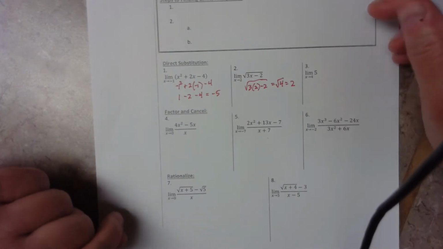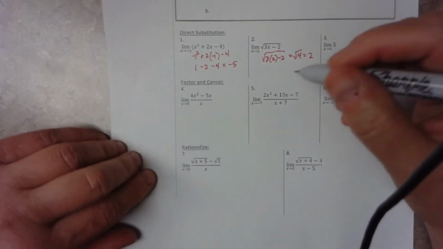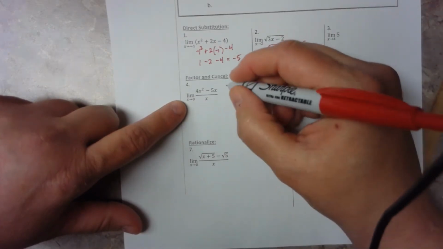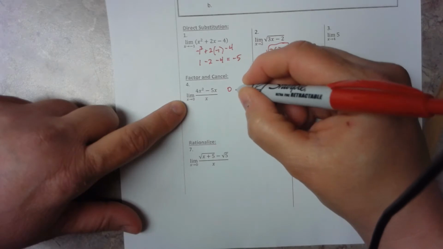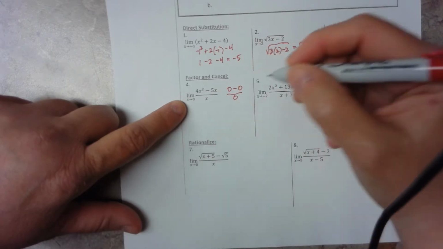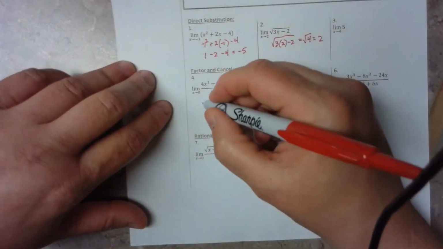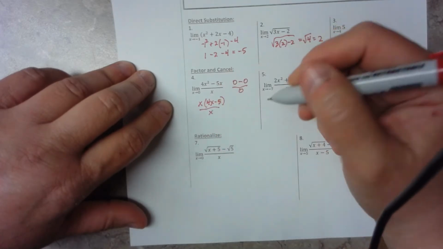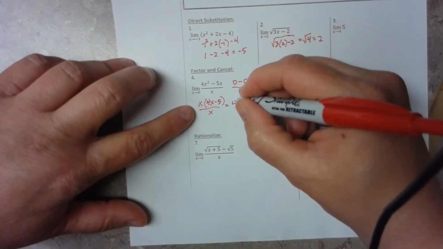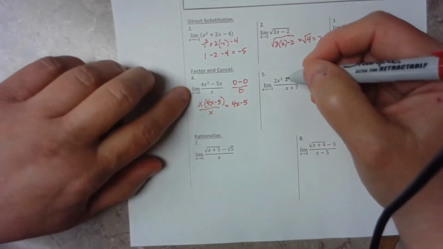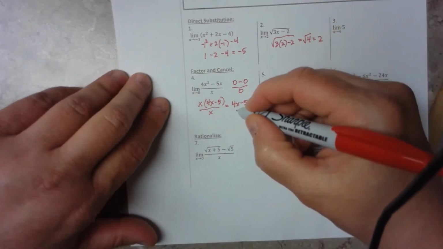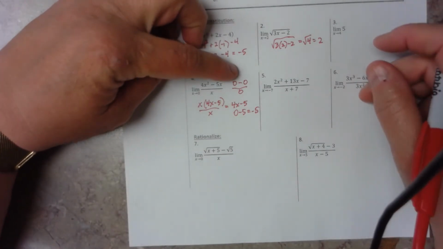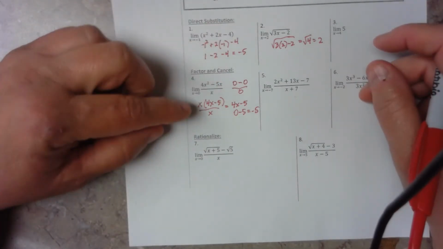The only problem with graphing is sometimes we're not able to tell, and we've run into those problems in class. So another way we could look at this, if I still tried to approach this by substitution, and if I put in a 0, I'd get 4 times 0 squared minus 5 times 0 divided by 0. Well, that doesn't help. But if I factor out an x, I'm going to get 4x minus 5 divided by x. And notice that my x's in this case are going to cancel, and I'm left with 4x minus 5. So if I say the limit as x goes to 0, well, 4 times 0 minus 5 equals negative 5. So I was initially kind of discouraged, but then once I factored, I found out that I do have a limit. So all is well there.